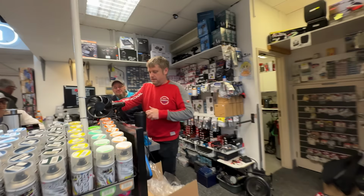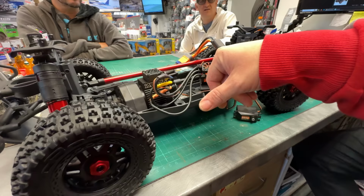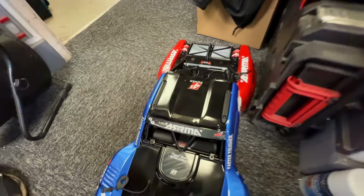Hey, Andy and Jason in the house. More crew in the house over here, look. So Andy also has the new Mojave. However, his has issues. I think the ESC's dead. And that as well, look. What else? What's up with that? No roof skid. Oh, so that one's there and that one's missing. Yeah. I'm a quality control baby.